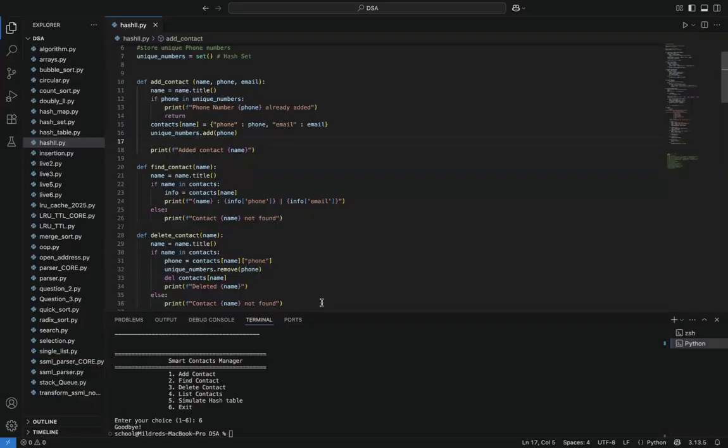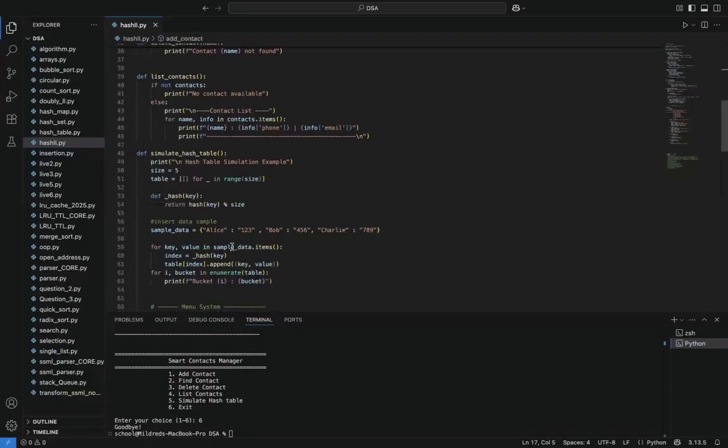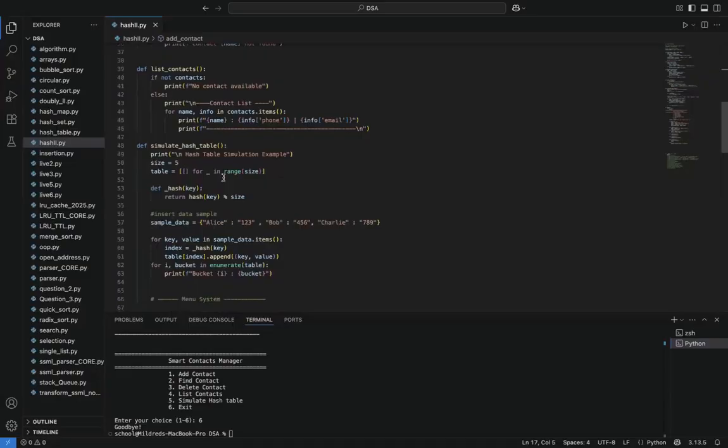Can you add input validation? Like you don't want any empty names. Like here, you put a validation to see if the name is empty. Can you add a search by partial name, like what I just said? If the person starts typing OJO, you also bring out all the names that start with those 3 letters. Okay. You can use dictionary iteration to search by partial names. Or you can implement a custom hash function in this simulated hash table. So we can do that.